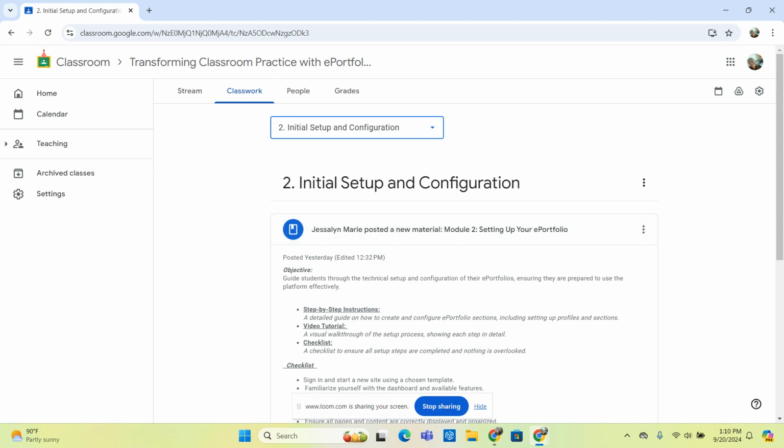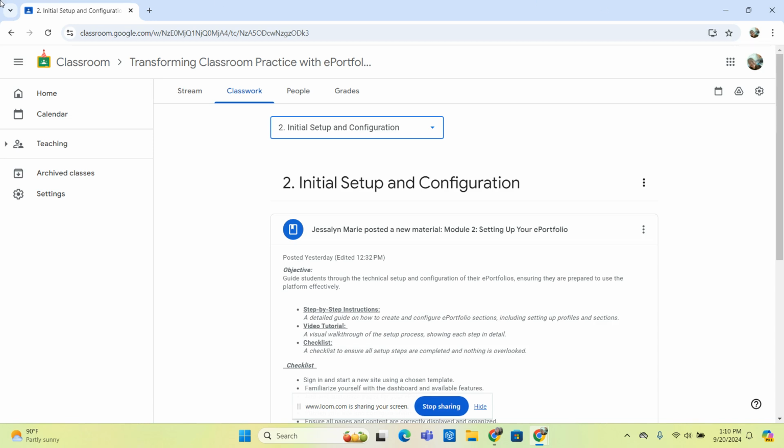So our instructional design uses a mix of interactive, reflective elements. This guides students through the ePortfolio setup with tutorials and practice activities. This approach keeps students actively engaged from the start. As for our goals, the overview module clearly outlines each goal, which is helping students understand the expectations. When our goals are clear, then our students stay motivated.